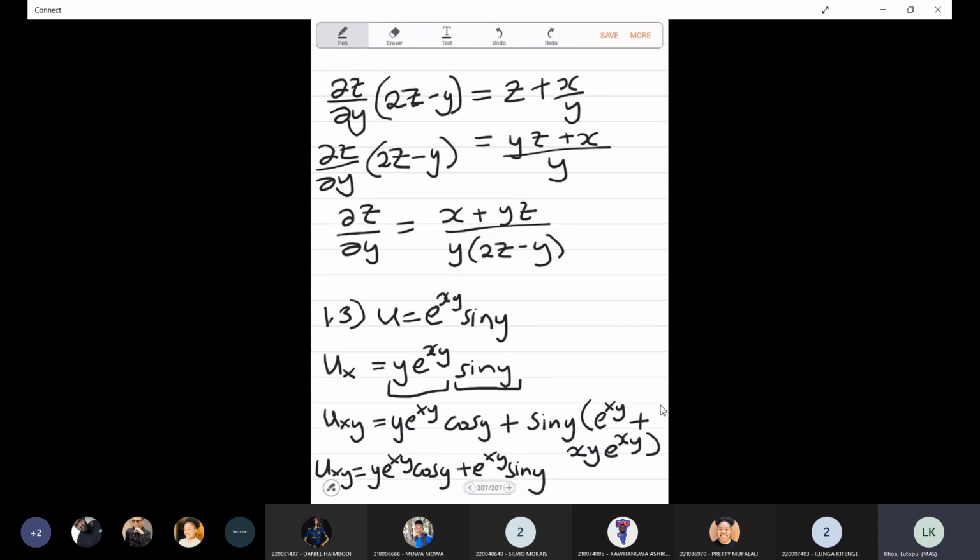I've never seen that before, and I wouldn't start assuming that. I've never seen a product rule for three terms. You could probably come up with one, but I don't think it's as easy as this one: derivative of this times that, derivative of this times that one. It's not like that.